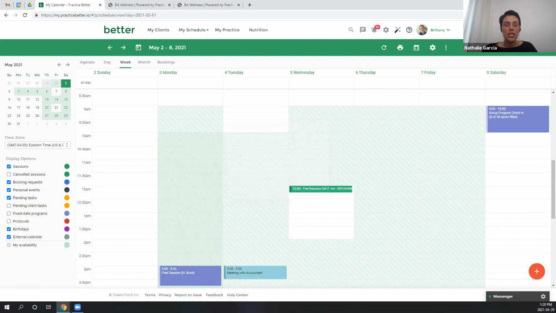There's one question about task reminders. Does that affect your availability? No, it does not, although it can show up in your calendar. As Brittany showed, you can toggle on or off what you want to display on your calendar. But it will not affect your availability. The things that will affect your availability are events in your external calendar, personal events in your Practice Better calendar, and your out of office buffer times. Tasks and admin stuff won't affect your calendar or your availability.